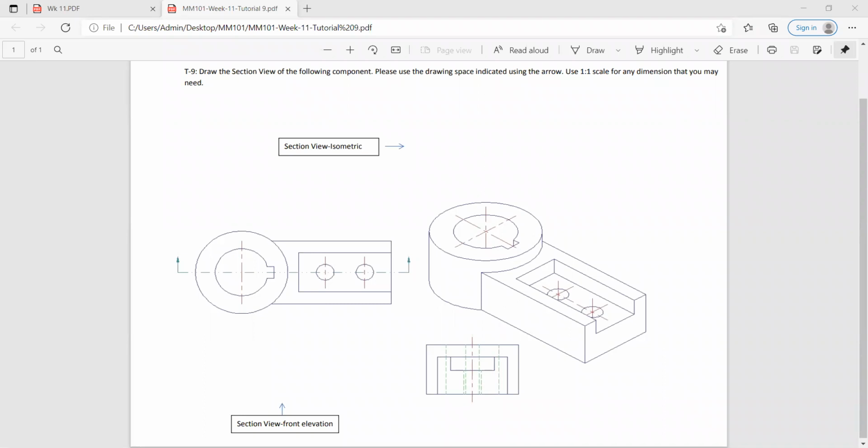All right, can anybody tell me what's another form of showing internal dimensions or internal features of a drawing? Apart from projecting a section, another way you can show internal aspects.